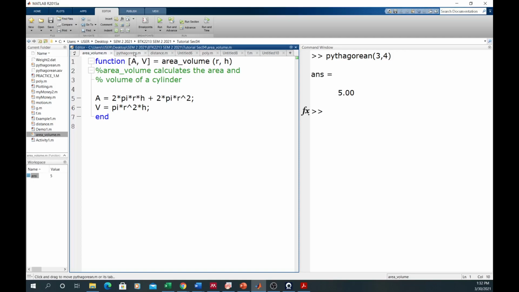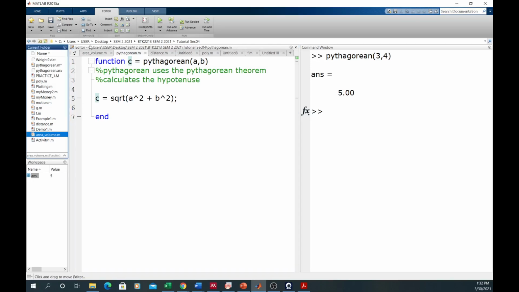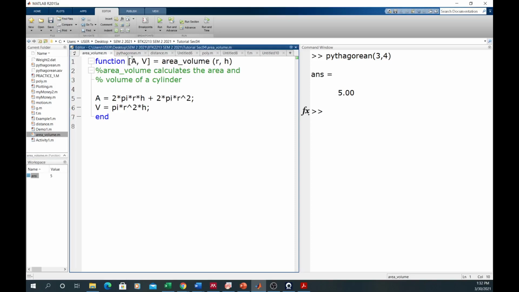For the Pythagorean one earlier, it is actually optional. You don't need to enclose it in square brackets because there is only 1. But when there is more than 1, you should enclose it inside this square bracket. And then this is how you calculate the area and also volume.